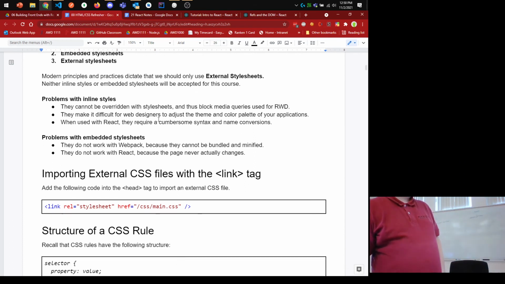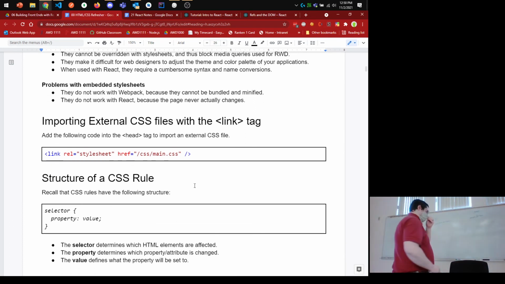Okay, so talking about how we bring in external style sheets, it typically looks like this. If you're going to put it in the head, remember we're going to bring in a link tag. The relationship we have to set to stylesheet, and we're going to have href as the CSS file, something like that. And those are the only attributes you have to set. So if you're doing it in HTML, that's the way we bring in an external style sheet. It will look a little bit different when we bring in React.